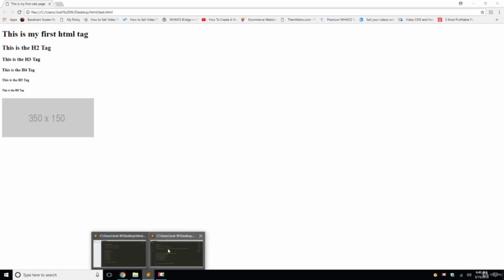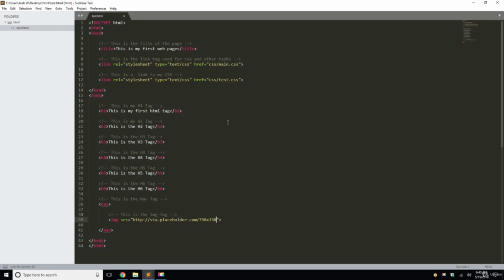Okay, so we're going to go back to our code, and we're going to comment this out first. This is the anchor tag. Okay, comment that out. And let me go back, and I'm going to type in left bracket, and then I'm going to type in A, and if you hit enter, it will autofill.